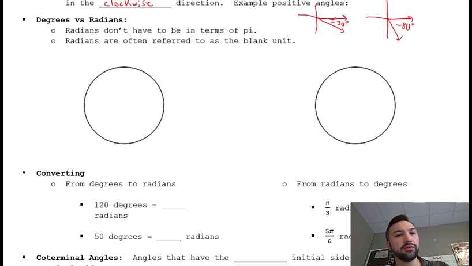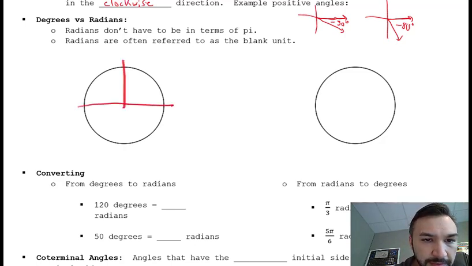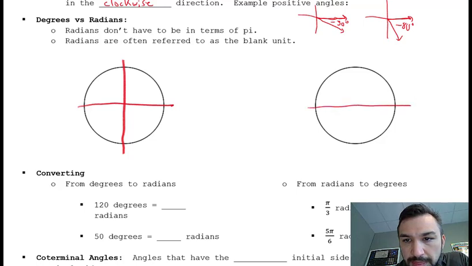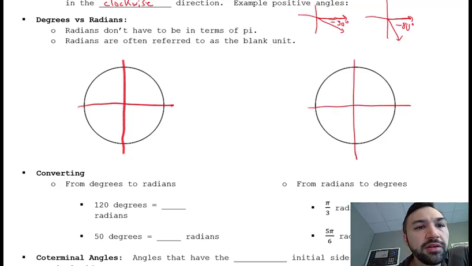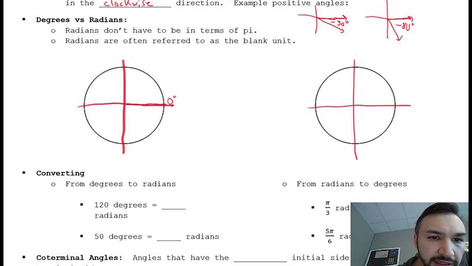Alright, so you should have quite a bit of experience with degrees, but radians you may not, or actually you probably do have a tiny bit that you don't really realize, but you will need to know the difference between a degree and a radian to get going in trigonometry. So in degrees, let's cut these circles up. In degrees, you know that if you didn't open up an angle at all, you would have 0 degrees. And you know that a right angle is 90 degrees. So if you did another one of those, that's 180 degrees.